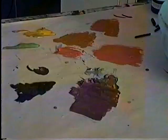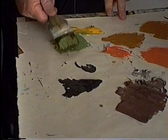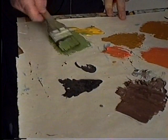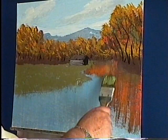Okay, again, I cleaned out my brush and dried it off as best I could, and now I would use a little bit of the spring. Same thing. We just use the same coloring that we used with our leaves. Okay, let's try this. Okay. Light touch, same thing.